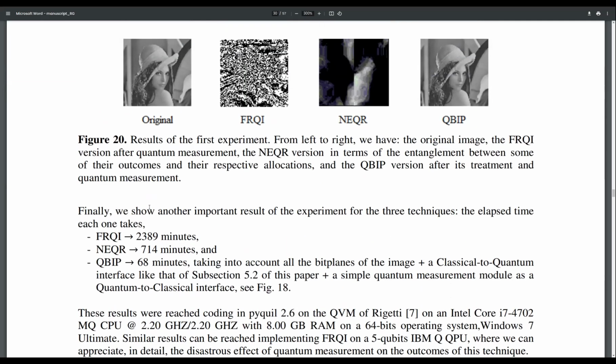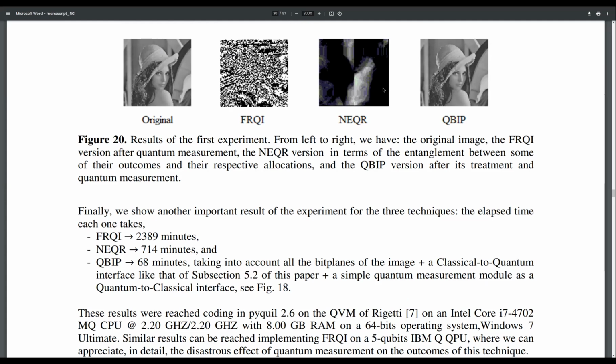This is something I wanted to share initially when we were doing the loading of the images. According to this paper, quantum image processing is right now too early to load images and do processing on them very efficiently. But I saw some papers that prefer to do it, either using NEQR, because some say there is some encoding happening that is actually useful if we take that encoded representation into the machine learning algorithm we use later on. And QBIP also, because the entire data stays intact. Both of them are okay.